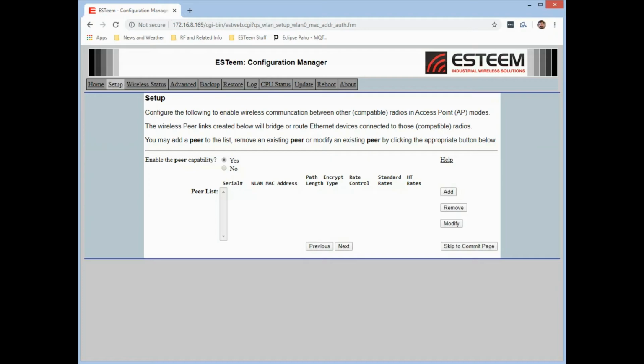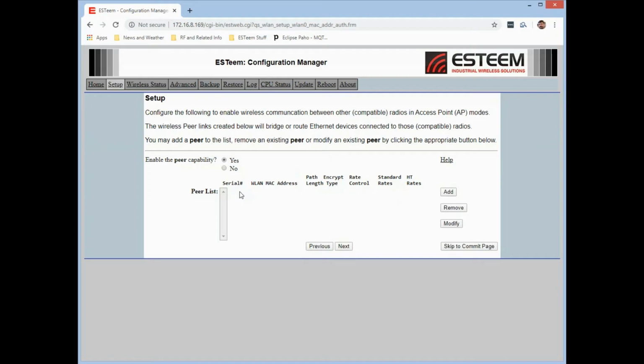You do not need to enter any radio that is in a station mode into this to create a link. That link will be created from the access point, what we just configured previously: the SSID, the encryption, and the access control list. This is specifically for the fixed locations and the mesh clients only.